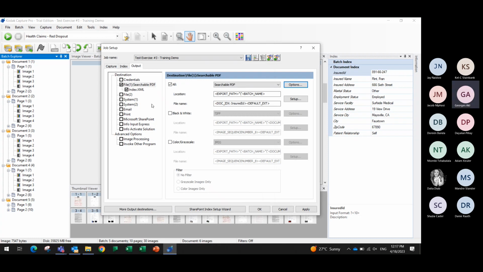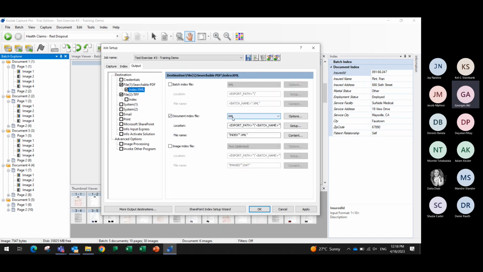And yeah, as a note here in the output, first I can export into two different destinations. So we have file 1 and file 2. These are two options. So probably for the first one, you want to save or export it as a searchable PDF, but the other one you want to keep as a TIFF file, saved somewhere separate. Plus, you can separate the black and white and the color, as you see, each in completely different locations, or combine them all in the first option over here.